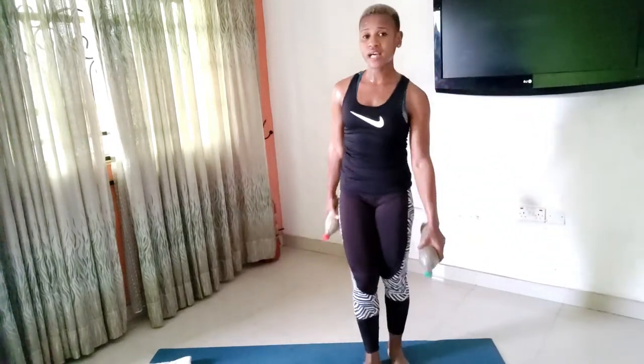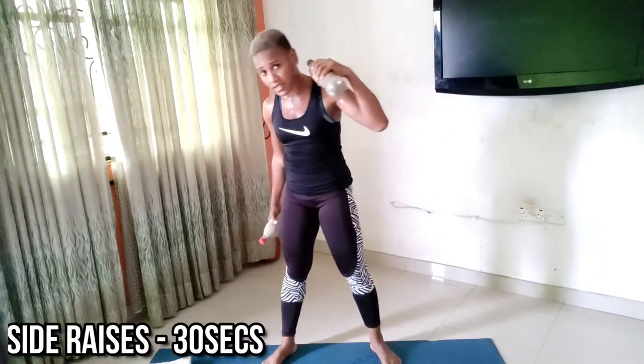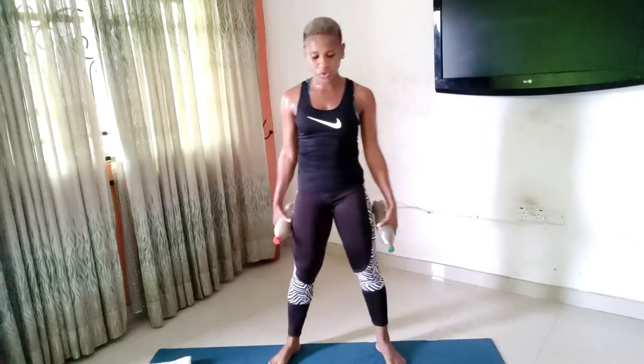We're going for side raises. This, okay? Make sure you're keeping a straight, long neck. So just bring your neck a little bit down. So maintain a long neck. We start in 5, 4, 3, 2, 1, begin.